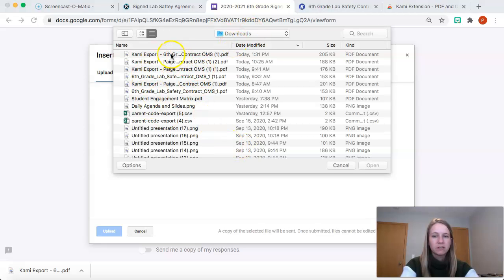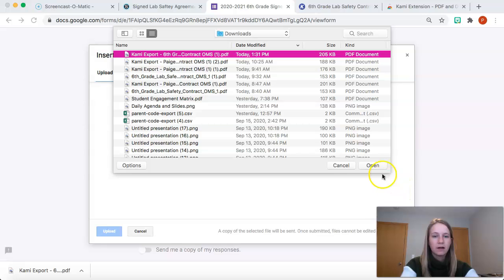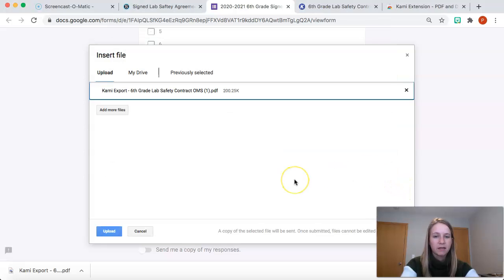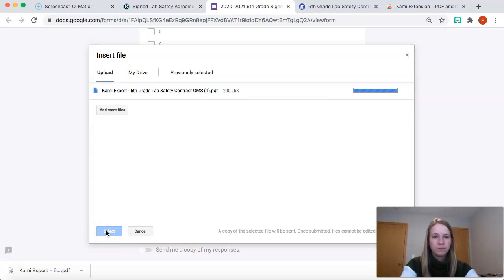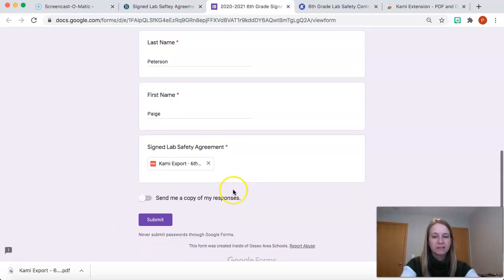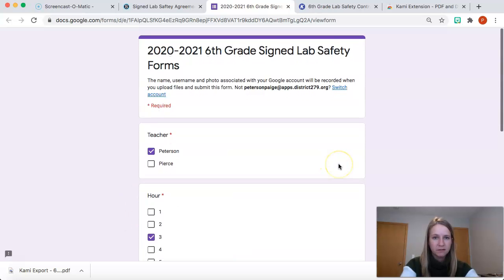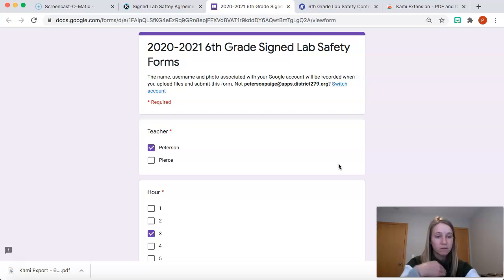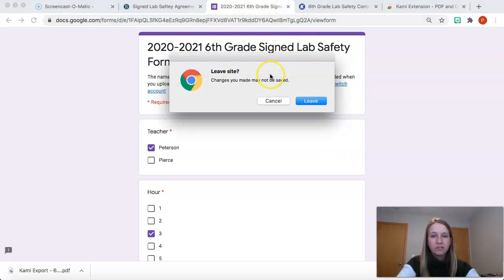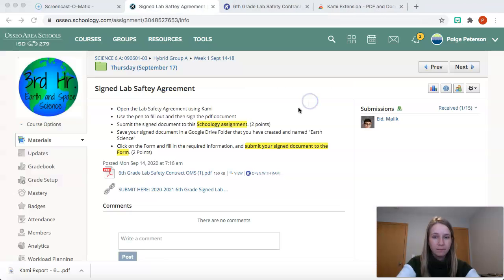Yours will look a little bit different, but I would click on that, my Cami export, then I click upload, and my final task is to click submit. I'm not going to click submit because I don't need my own response in there. So that is how you get the Cami app extension and then use it to submit your assignment.